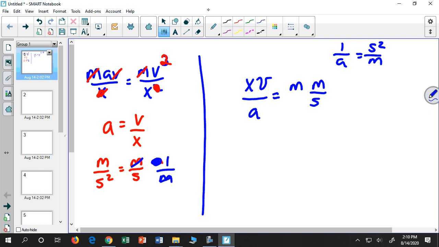I like to just spread everything out. Okay, just break apart that fraction and keep what I have in the numerator in the numerator, and what I have in the denominator, either I'll keep it in the denominator or I'll flip it like I'm about to do for acceleration. It's going to be seconds squared over meters. And then that length cancels. This time cancels, and I'm just left with meter seconds.